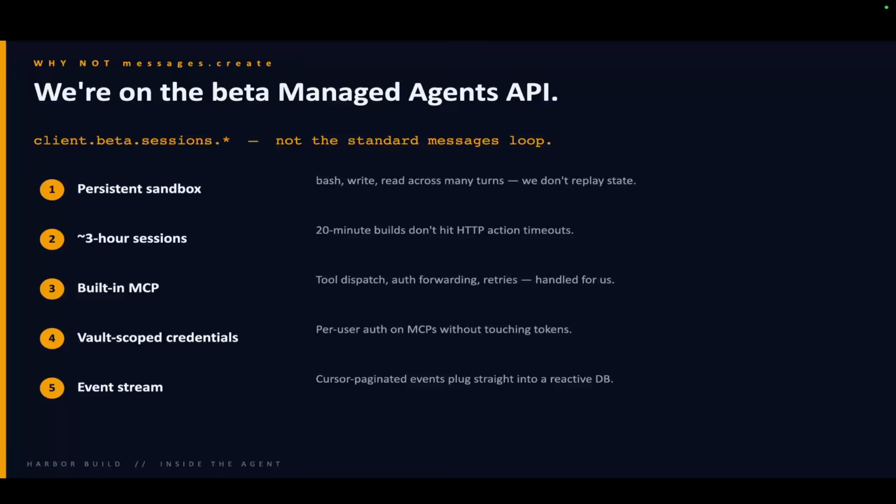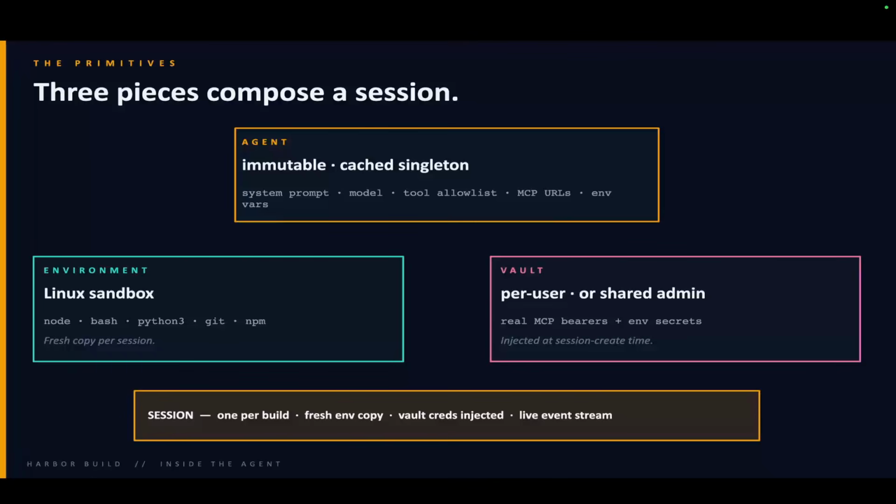Built-in MCP. This is the really cool thing. Instead of having to mess around with giving an interface, whatever, to the AI, we actually use managed agents, which has MCP built into it, and also vault scoped credentials, which means we can get people's credentials, put them into a vault in Anthropic's system, and that is where things start to get super, super interesting. So yeah, basically this is the whole way that this works. The main thing is the Linux sandbox, right, which is super, super nice.